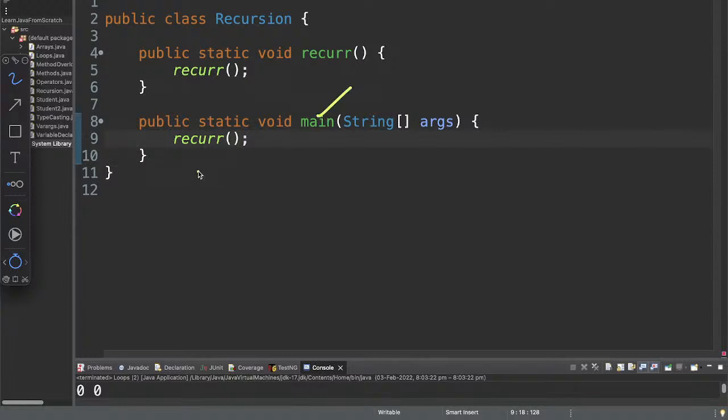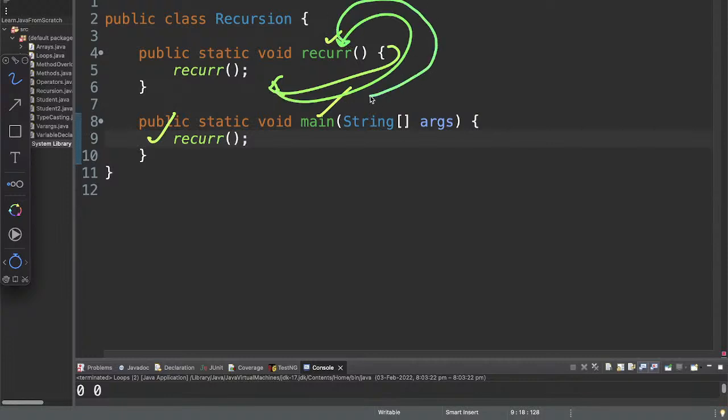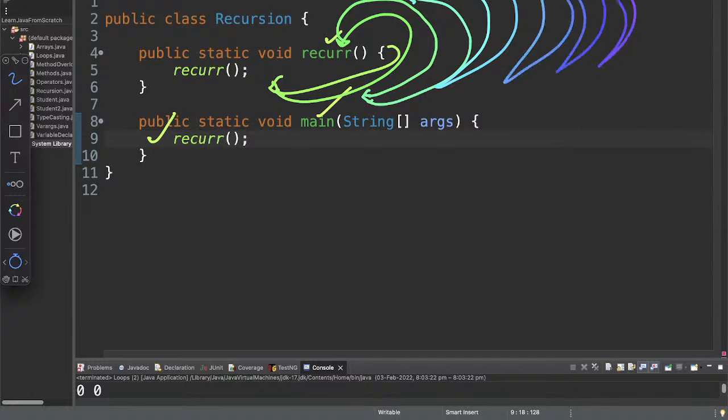See what will happen over here. JVM finds the main method. The first instruction is to call the recur method. Where is the recur method? It is right over here. It will go inside it and say, hey, you have to call the recur method. Where is it? It is here. You again go inside it and it says, hey, you have to call the recur method. You again come over here. Correct? So execution is never ending. You don't have any terminating statement, so it will go on with infinite recursive calls. Now let us run this.